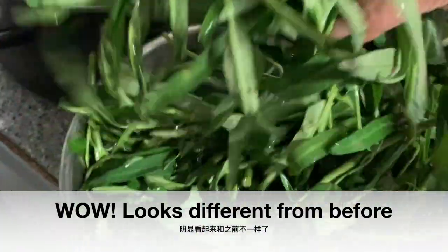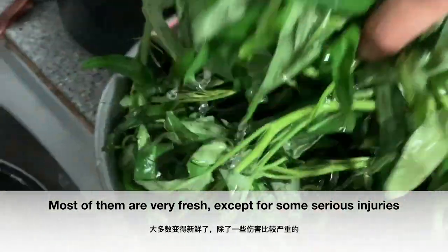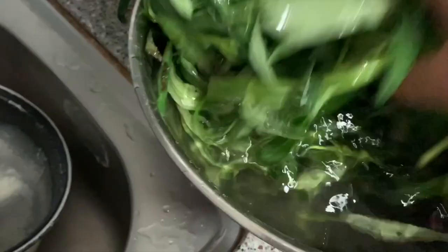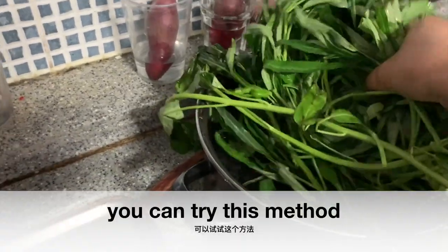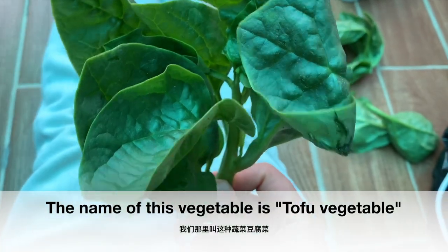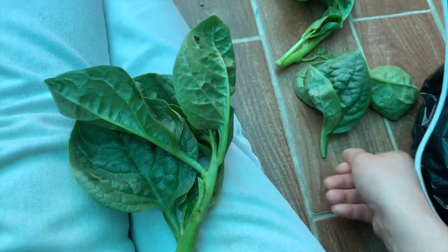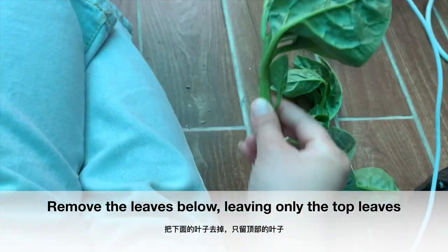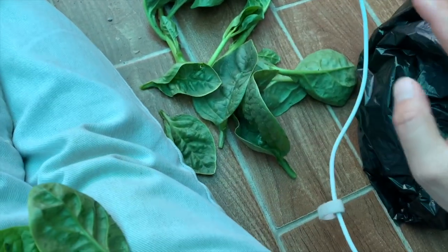So you can tell they're different now. Some of them are coming back, but some of them are really dead. Like these, they can't come back, but not bad. See? How about these? If you have vegetables that are not very fresh, you can do it this way too. We call this tofu cai, tofu vegetable. That's what my hometown calls it. I'm not sure about our city. So I'm going to replant them. I'll take the bottom leaves away and keep some on the top. These you can use for soup or put in noodles.